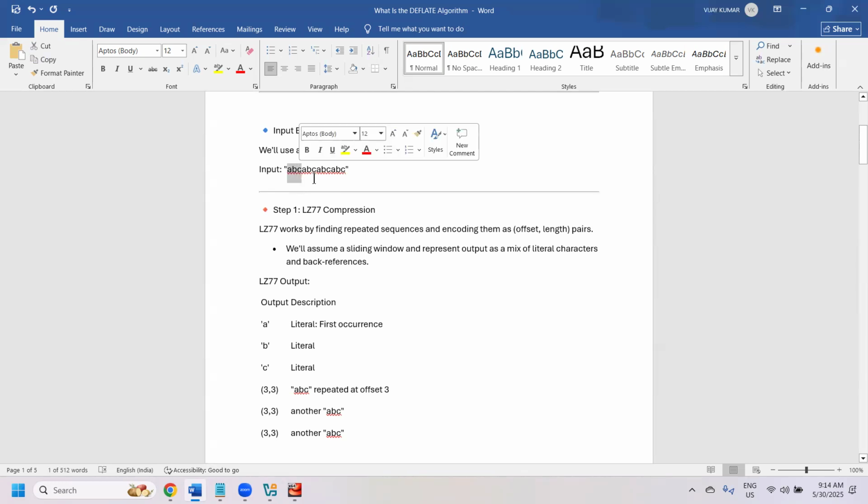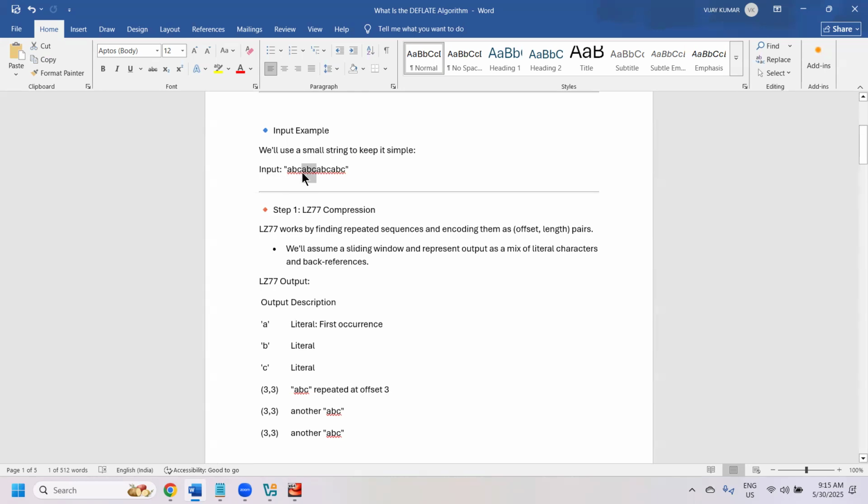Now for the next occurrences, wherever we have them, it will mention them as 3, which means the next ABC is repeated at offset 3. The same ABC is repeating again, at offset 3, the third position back. So we have 3 comma 3, which means ABC repeated at offset 3.